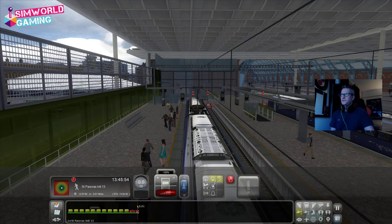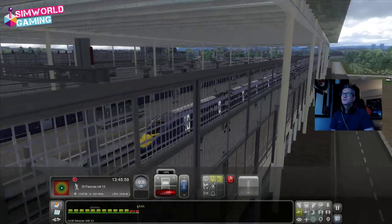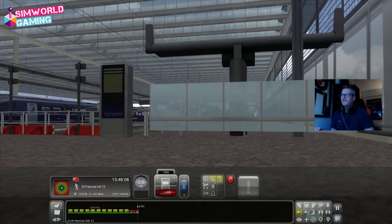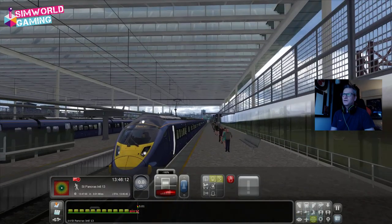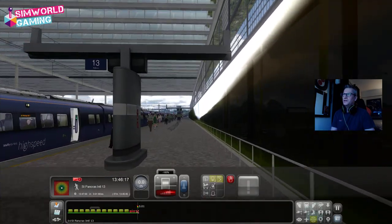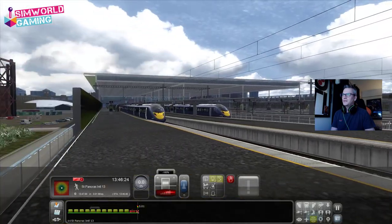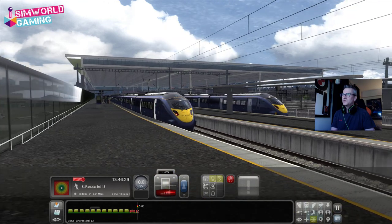And there we have it, St Pancras. Glorious looking station. You can see there, just drop below there. Look. Oh, you can see all the shops. Okay. Just get a little bit of a view from the platform. Everybody coming off, all the passengers neatly in a line. You can just walk quickly to the end. Just get a view back into the station. There we go. There's our two high-speed trains.